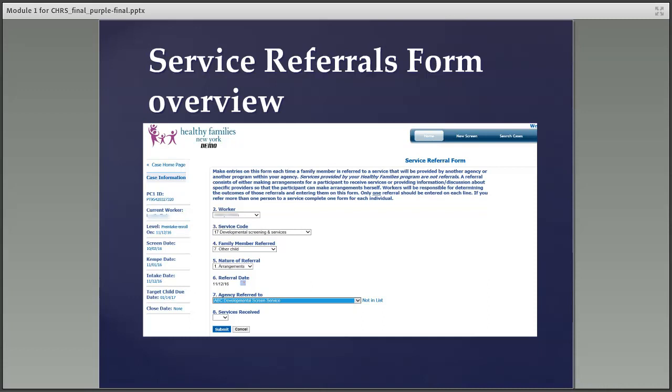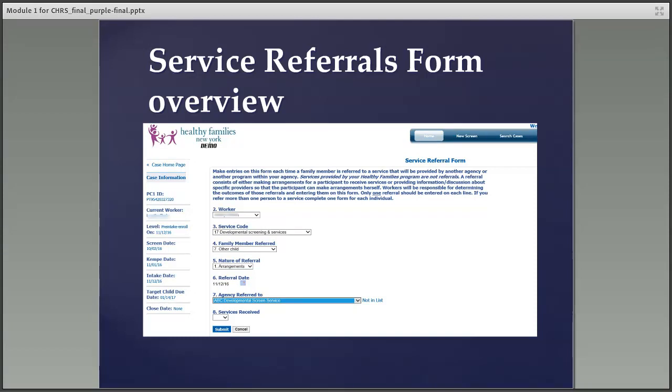A referral consists of either making arrangements for a participant to receive services or providing information to the participant in a discussion about specific providers so that the participant can make arrangements herself. Workers will be responsible for determining the outcome of those referrals and enter them on this form.